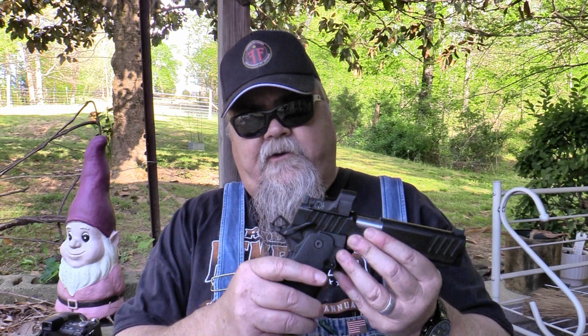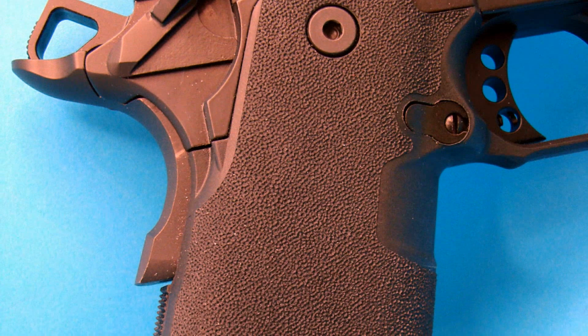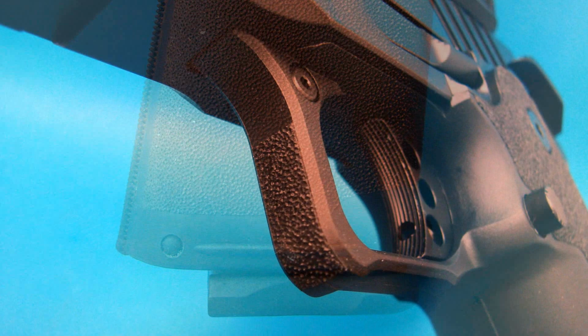The heart of the Prodigy is the modular grip system. Rather than being just a slide and a lower end like most 1911s are, this has three components to it. You've got your slide, you've got your frame, and there's a grip module that attaches to that frame. The frame is made of steel, the slide is made of steel, the grip frame module is polymer. There are not separate grip panels on it, so it doesn't have to be any thicker than it absolutely has to be, and it's not so thick that it's hard to get a hold of.